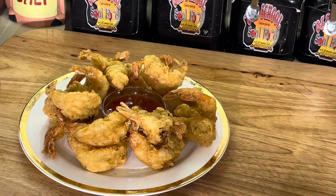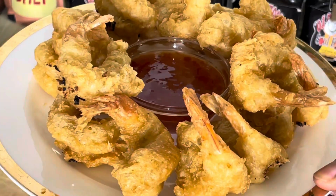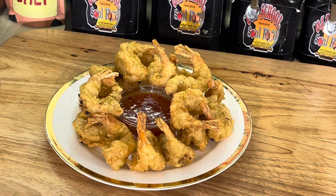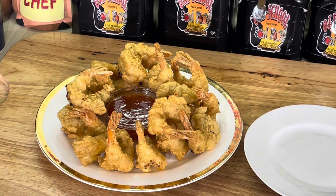All right, y'all, check out this plate. Restaurant quality. Look at that. Restaurant quality tempura shrimp. Nice and crispy. Let me get a platter here just to cut one on here. Should have had the platter out, huh, y'all? I'm usually organized, y'all. Excuse me, I ain't organized today.